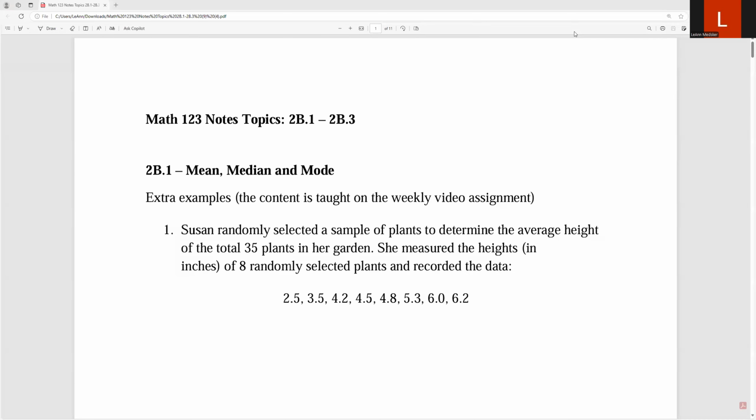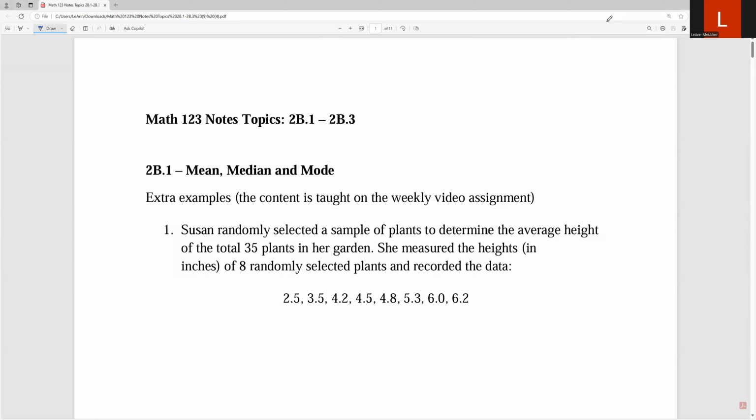All right, this is the video for 2B1. There's only two real examples on this one because this is mostly covered in the pre-video for this week, because this is a topic that a lot of times students have seen before. So we're going to go through it just to make sure we know how to do each type of example, and then we'll have a second video for the 2B2.